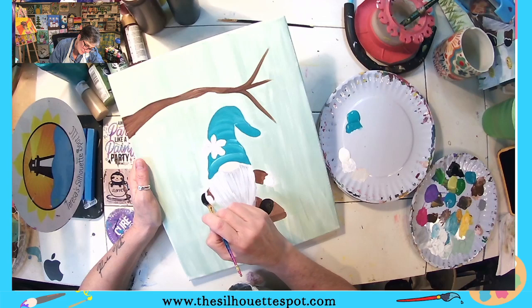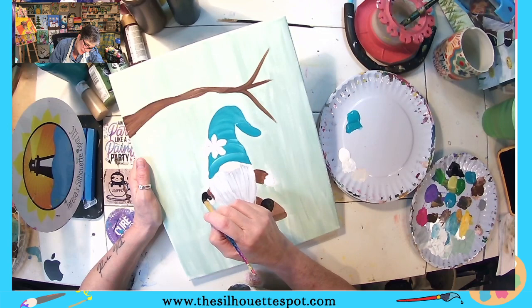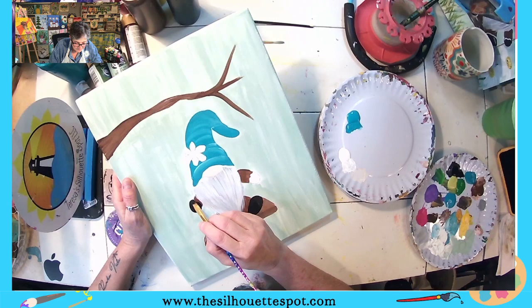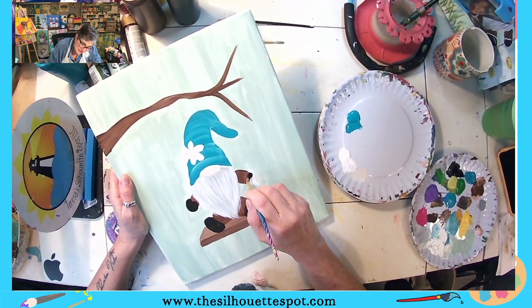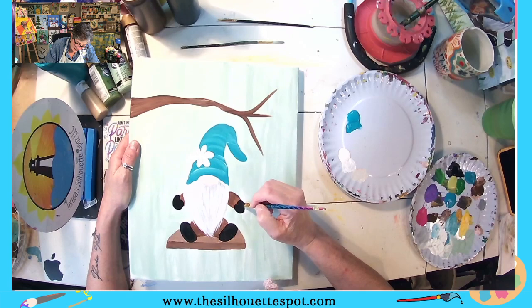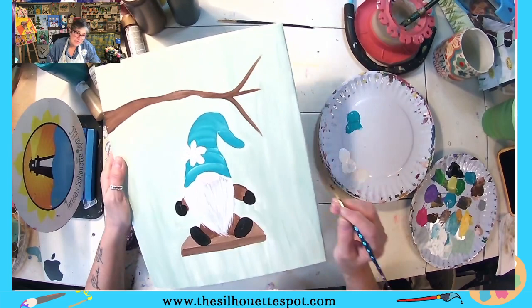So, back to painting. I'm just coming in here and I'm filling in his little mitts and his feet with a little bit of black. It's almost as if the top of his hands are like the top of a heart. If you end up just making big round blobs for his hands, it's fine. Don't fret. But if you can manage keeping that little indent in there so it looks like he's got a thumb and a mitten, that'll be good.